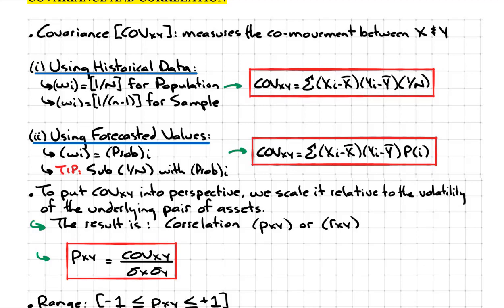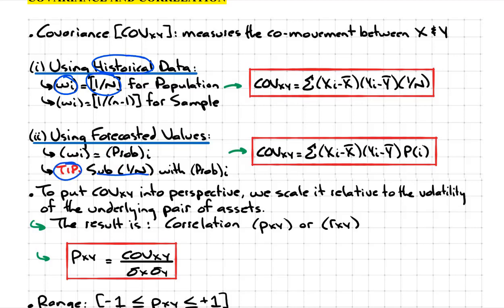Well, what if we're looking at forecasted values? Well, now with forecasted values, these values haven't occurred yet. So the only thing we could do is assign probabilities to them. So the only thing that's going to differ between historical data and forecasted values is what kind of weights we assign to these observations. As I said before, with historical observations, all the data points have occurred, so they get the same weight. But with forecasted values, they haven't occurred yet. So the weight that we assign to each potential value is equal to the probability of its occurrence. And that's the only change we're going to make.